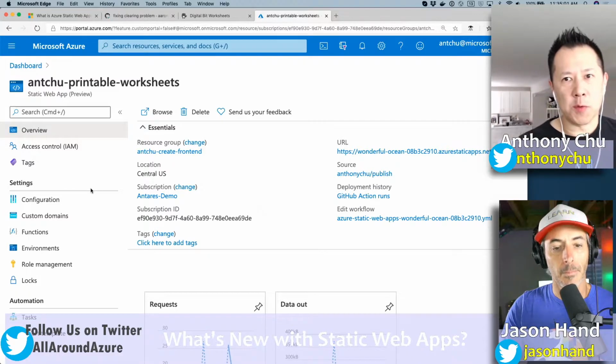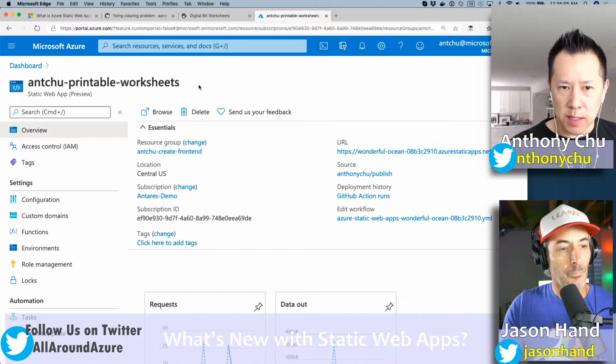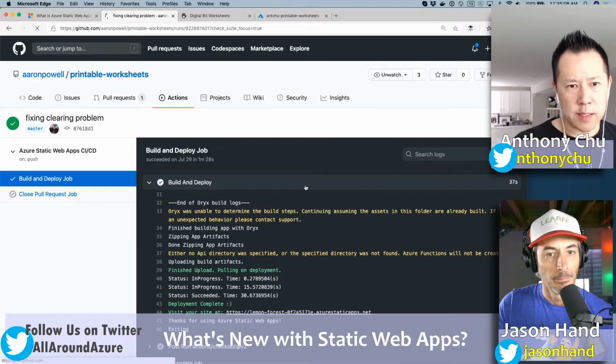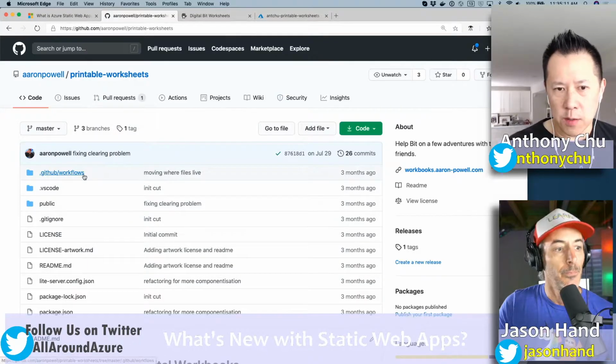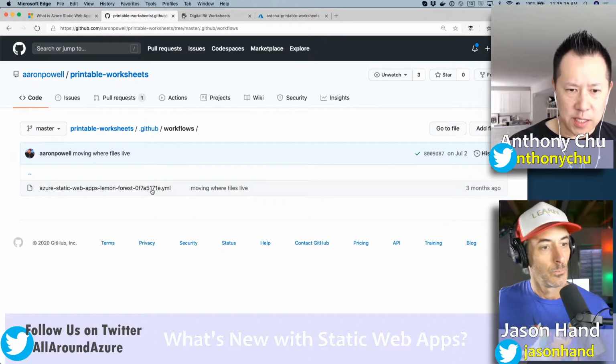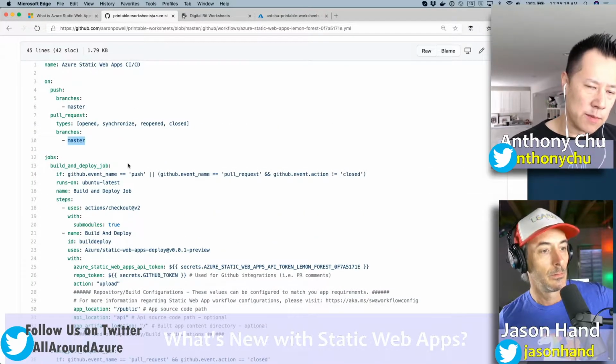Yeah, so right now, the way to change your branch is to hop into your workflow file. And this didn't even work like a week ago, so we just published the fix for this, which is you can actually go in here and say that I want to trigger off of a different branch. So if you rename it to main, just say that I'm going to trigger off main.